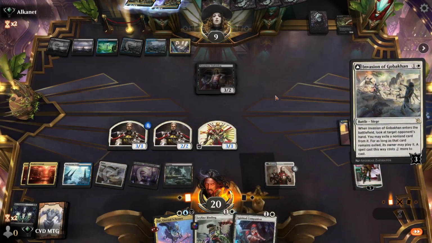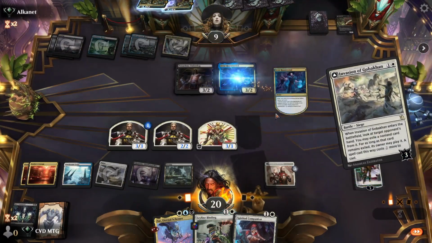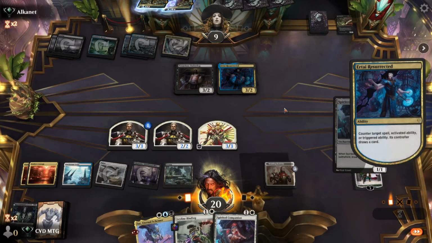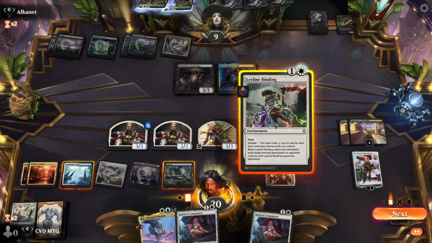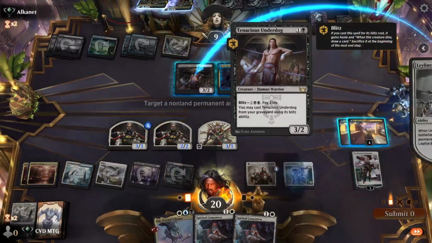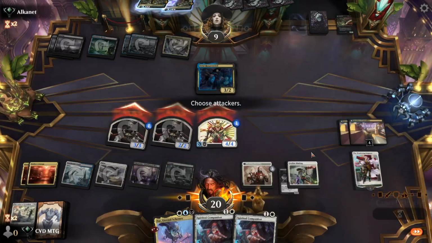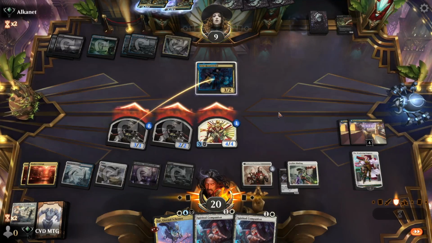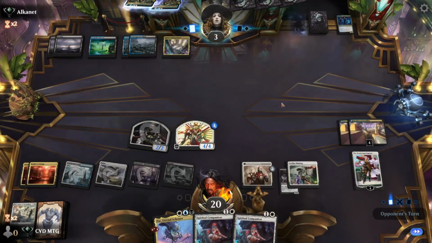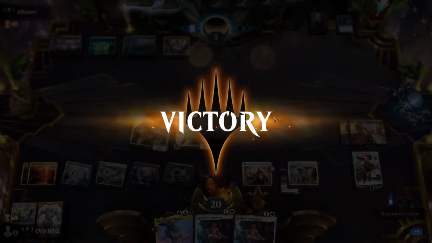Let's go with the Invasion. They're gonna Urtai. Okay. Let's go with a Binding on the Underdog. And let's put a counter on the Samurai. And attack in. And we pass. GG's. Nice. Well played to the opponent.